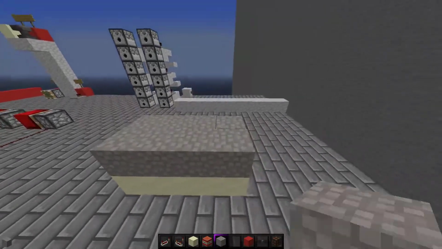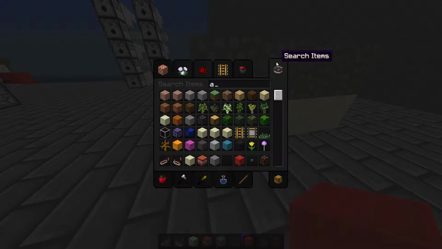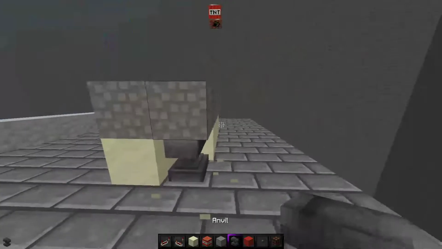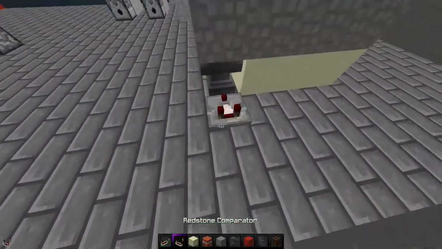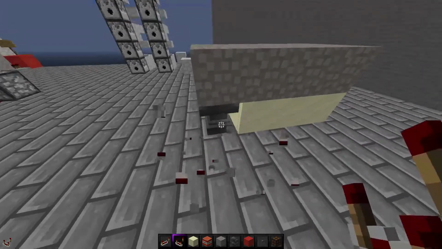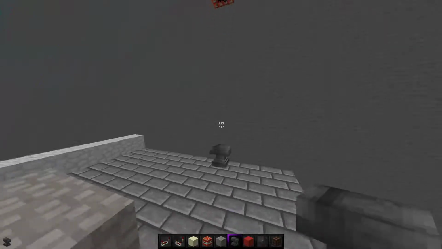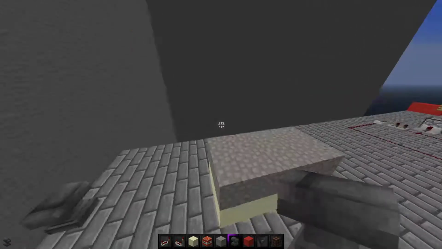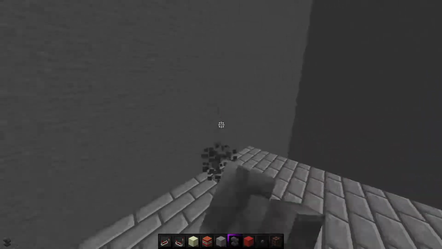And then you have an anvil right here. Since this is technically getting dropped first, it's going to hit the wall first. So whatever gets pulsed, dropped, or shot at the wall first is going to be at the bottom, and then from there on. And we'll get into that a little bit more later on in the video.